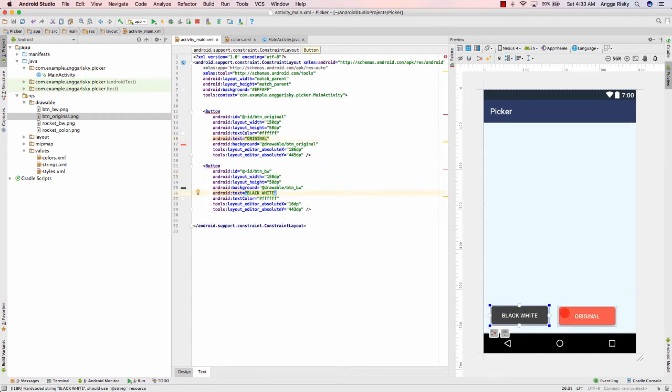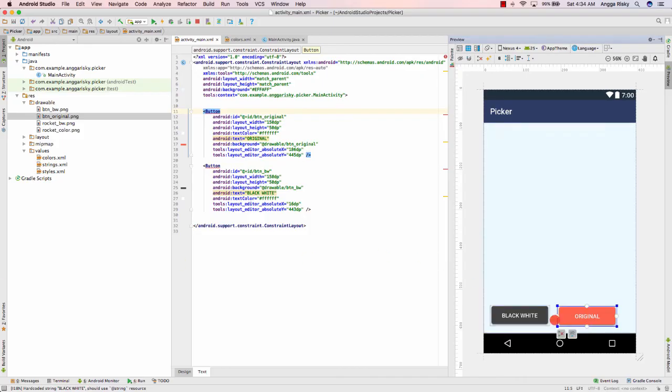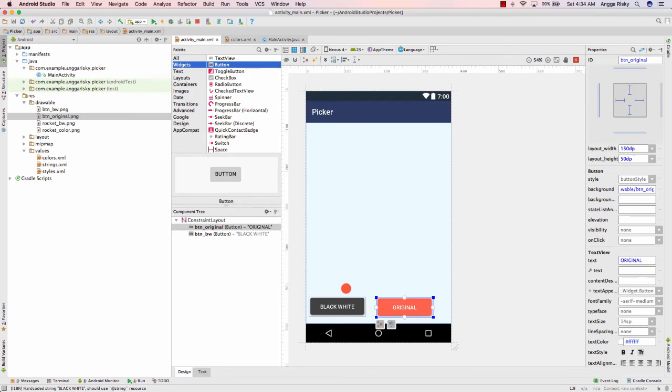Okay, and then we can see the distance of every single button from the right, and this left is 25, so we can do it, just do it. Go back to design, select the black and white and set it to 25.